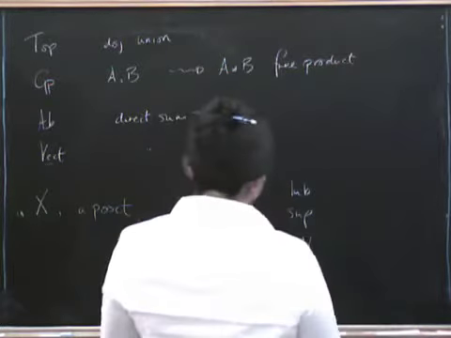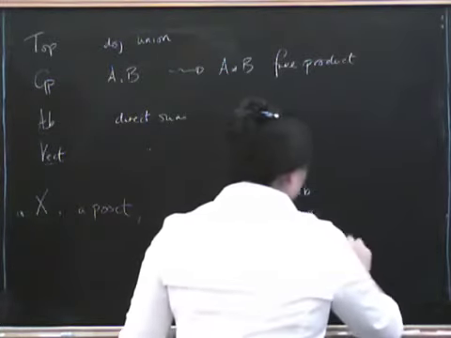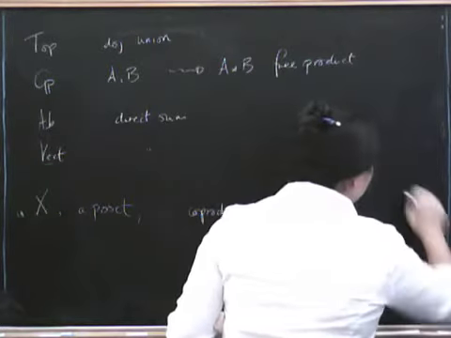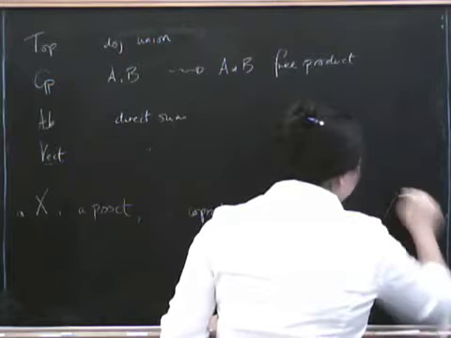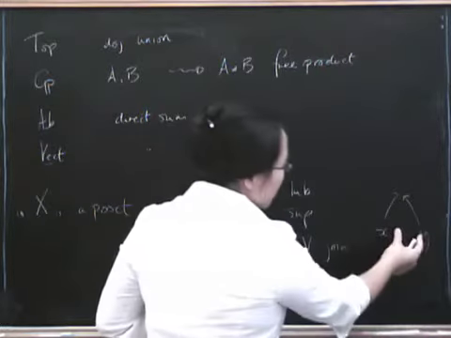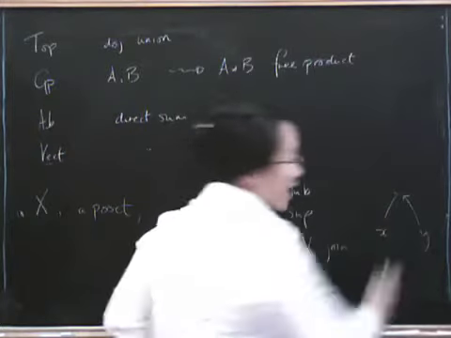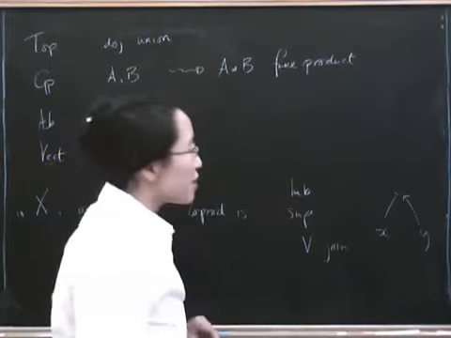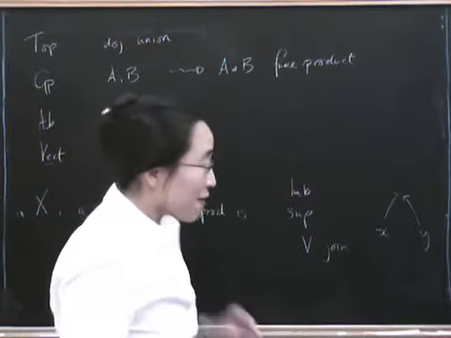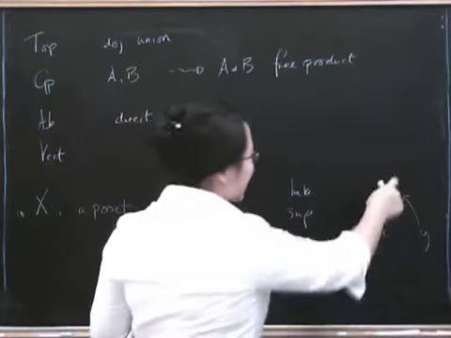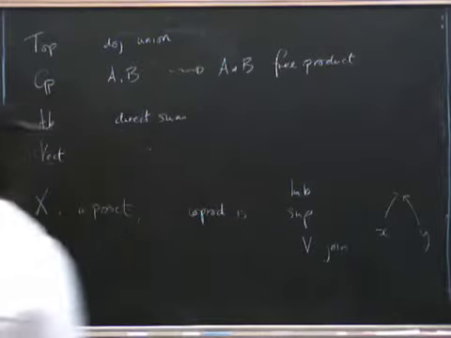this way around, which is called join. We've got maps going in this direction now, so the coproduct is going to be some object that's bigger than X and Y, and it's going to be the best possible bigger one. So it's not going to be a very, very bigger one, it's going to be the closest bigger one that you've got, so that's the least bigger one, that is the least upper bound.